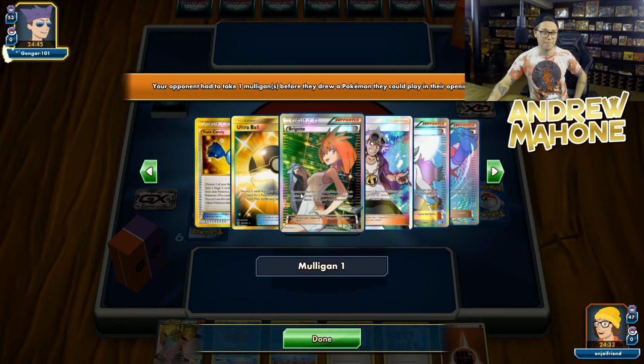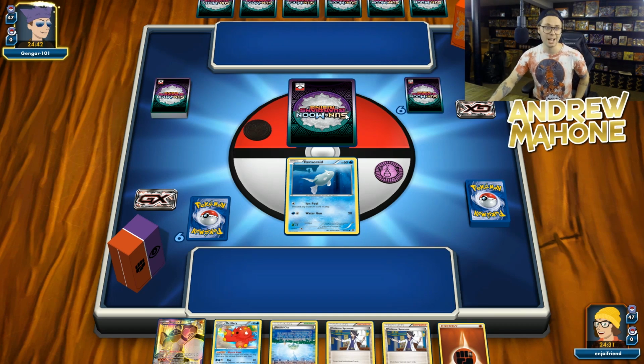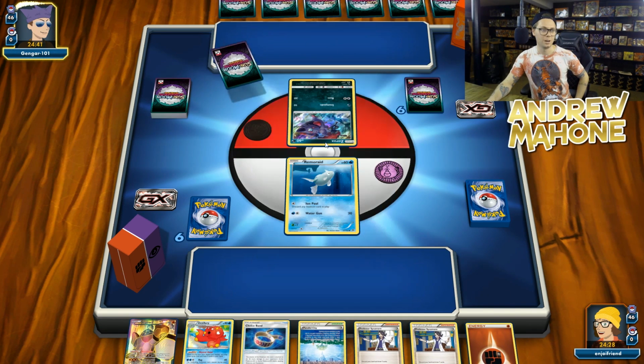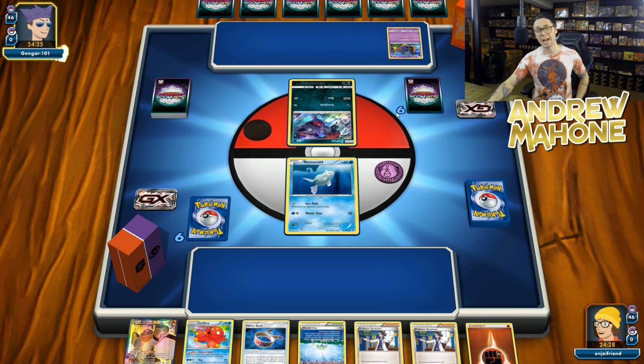Looks like they're playing a metal deck. Okay, so that is interesting. My opponent's deck is completely blinged out. Their deck is gorgeous. I'm feeling a little bit jealous, but that is okay. All right, so they've got a Zoroark deck. They've got also Solgaleo. So this looks like it's a Solgaleo Zoroark deck.